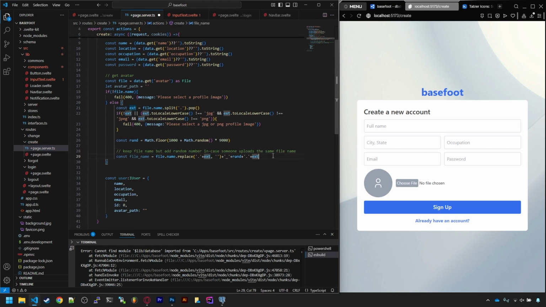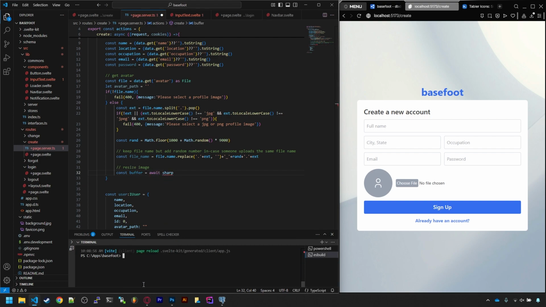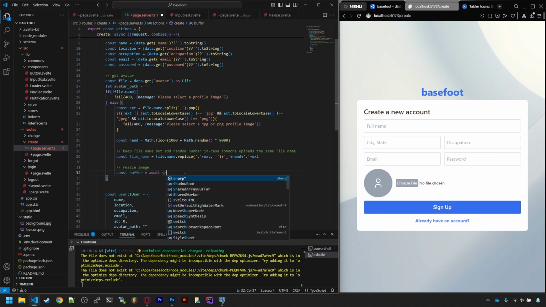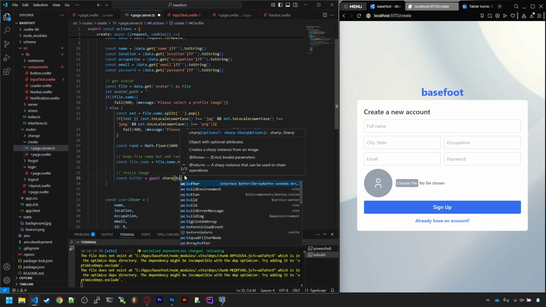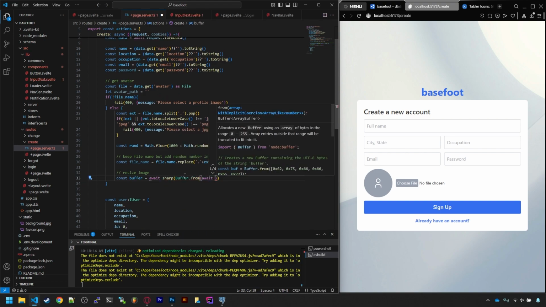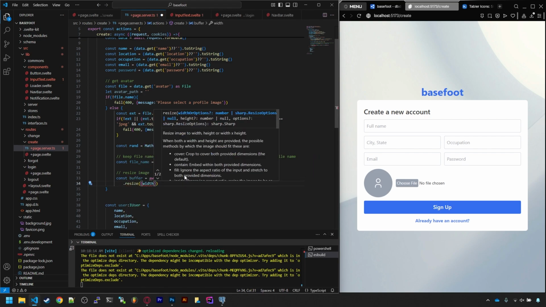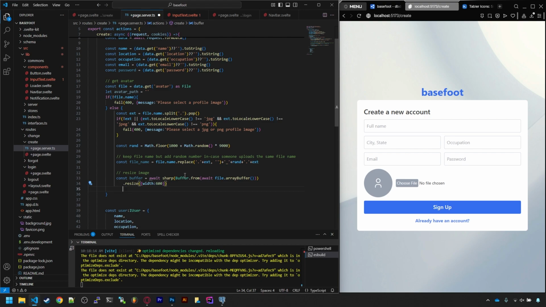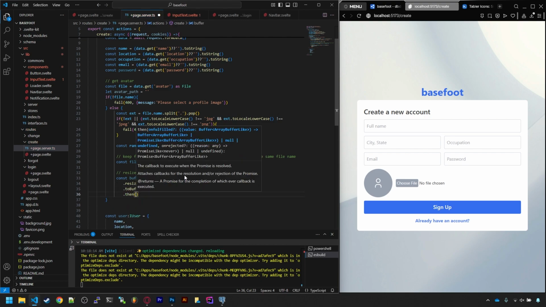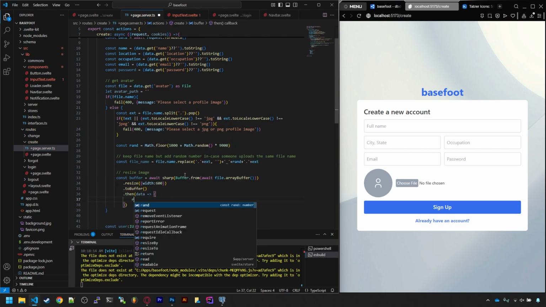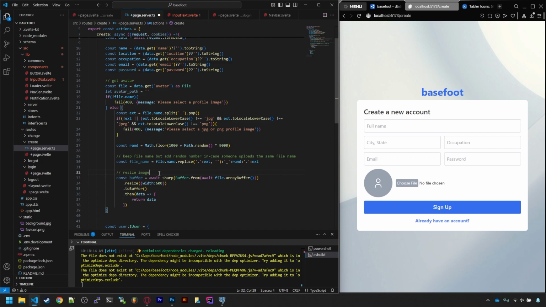Before we save it, I also want to reduce the file size in case people upload super large images. We can use sharp for that. Just need to install it with npm install sharp. After it's imported, I create a new sharp object, sending the buffer from the file to it. Then we can also resize it to 600 pixels. Say we want a buffer object back, and then return the data back to the buffer variable in the beginning.